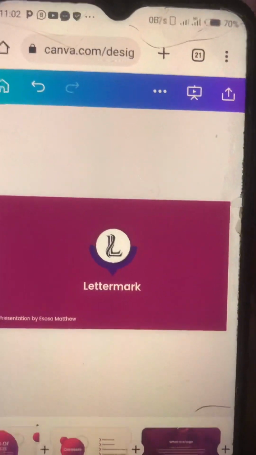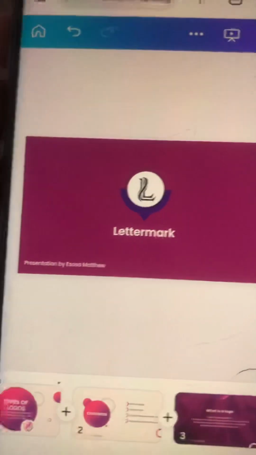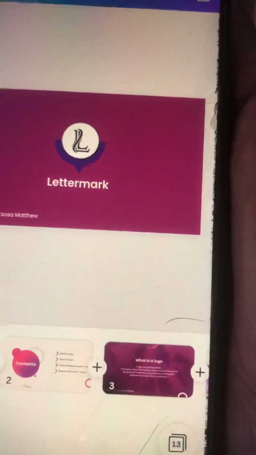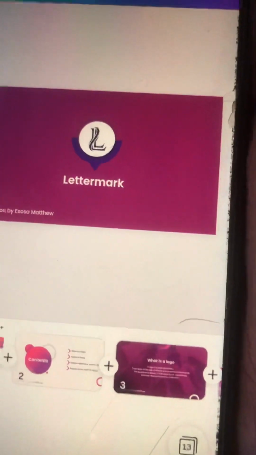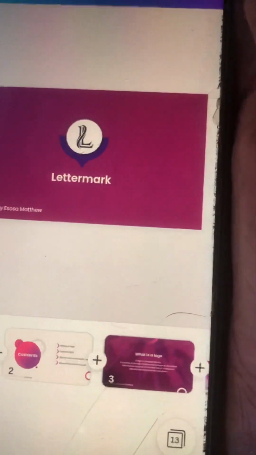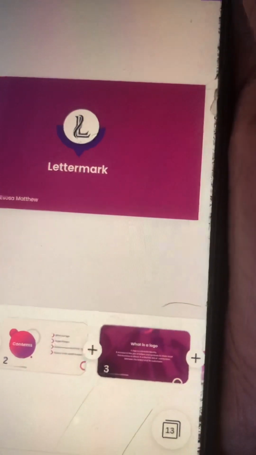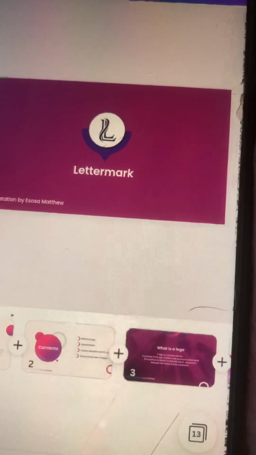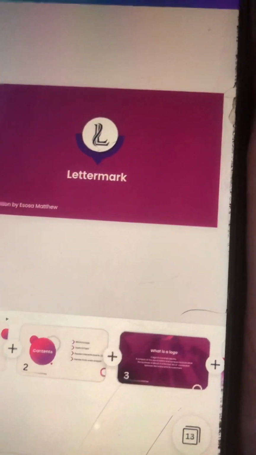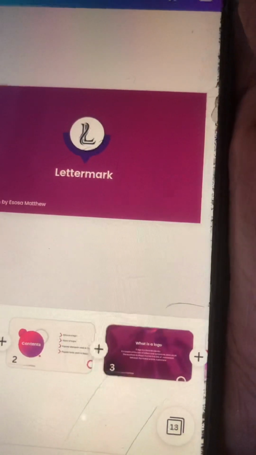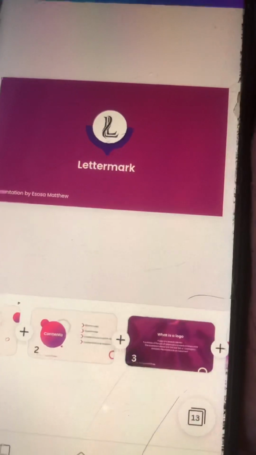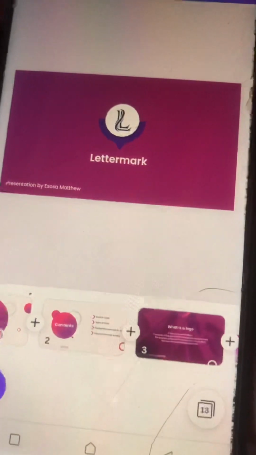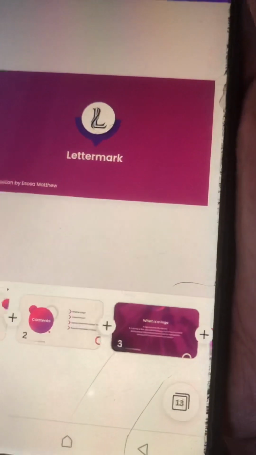So this is usually done when the company's brand name is a very long name or one that cannot be easily pronounced, like those German, Russian names, and they are trying to reach a large population worldwide or outside their country, so they have to use a letter mark to represent the brand. So you take the initials of the company and just put it together.